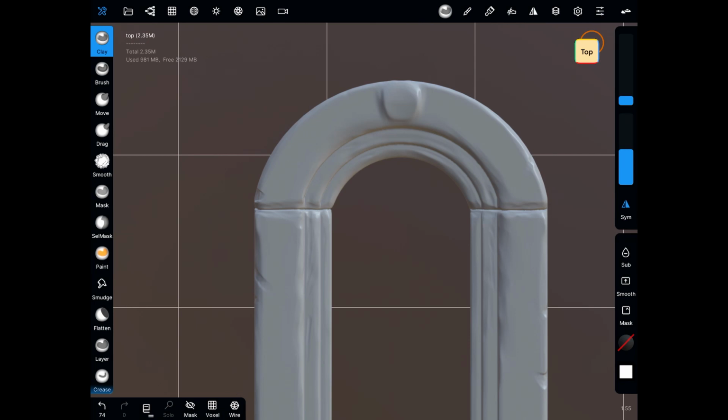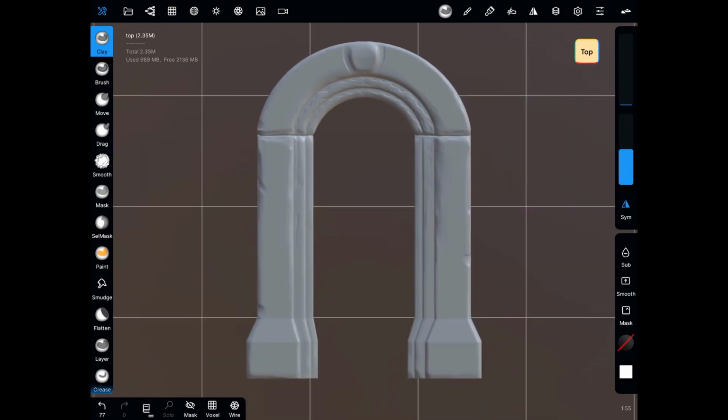It's totally up to you. And you could subtract instead of adding to the model. Now again, this would be easy with the pencil, but I'm using my finger anyway. You know, take your time with it. I'm just rushing through this just to make this tutorial nice and short. But yeah, continue to add loads of detail if you want to.